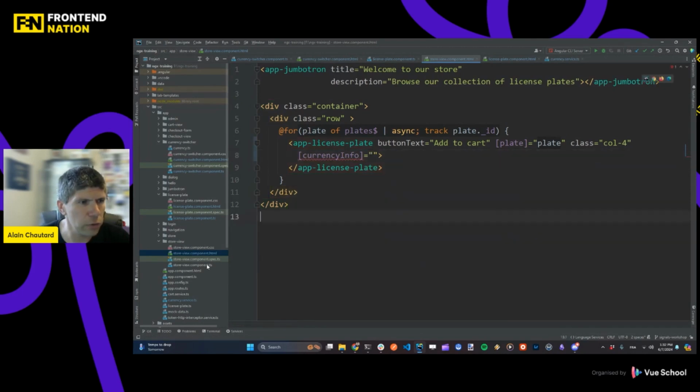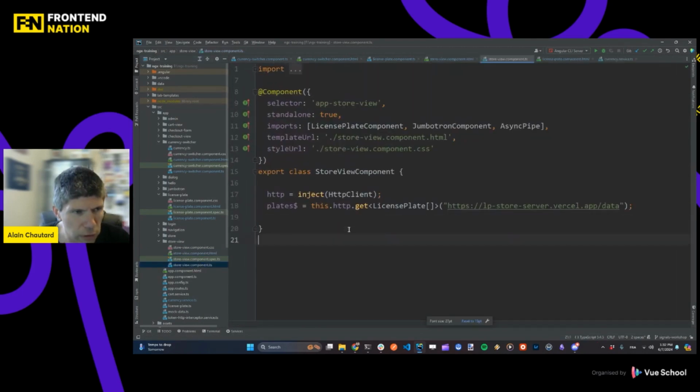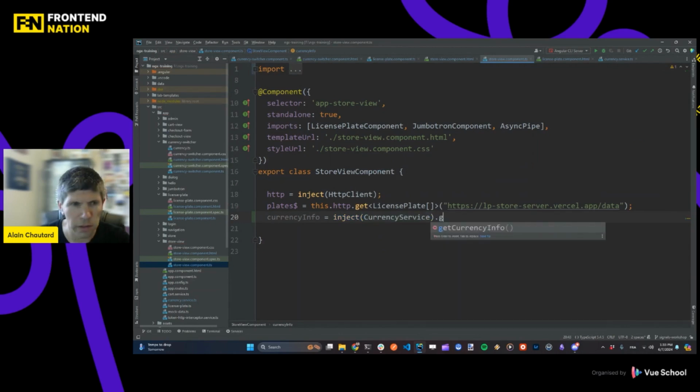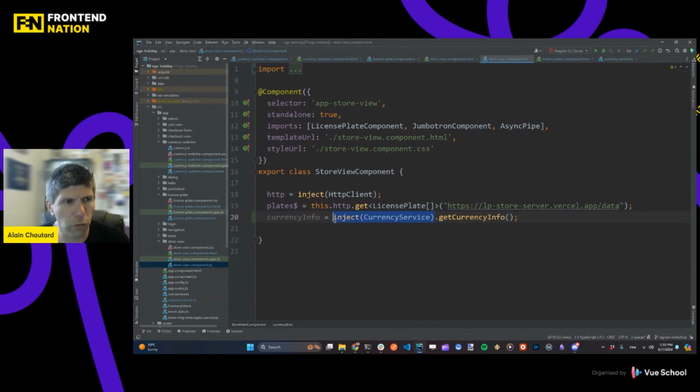So inside that store view component, which is a container component, this one already has an HTTP client, is already interacting with a server and services. Here I'm just going to get the currency info directly by using the inject function, currency service dot get currency info, so that I don't need that service for other things, just to get the currency info. So I can do it all in one line of code. And that gives me my currency info signal.